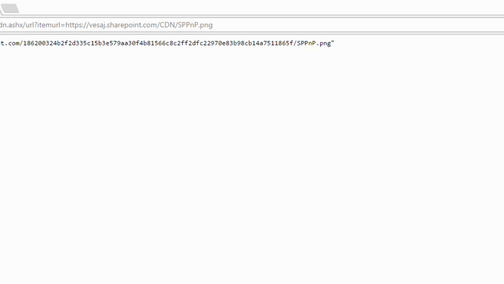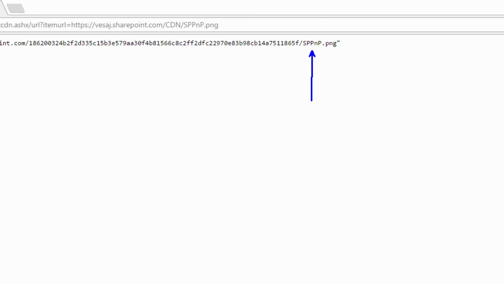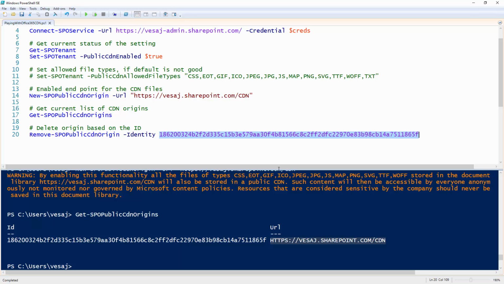And then if we scroll back here, we can actually see that that's where the file name is. So that's the origin information, and just double checking that we understand what it is. It is actually this identity what we're seeing in here.